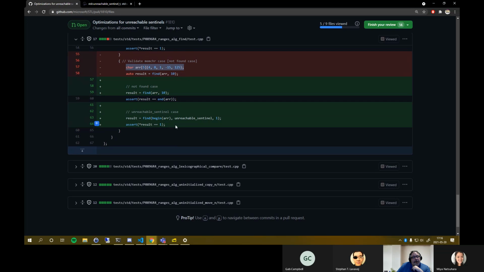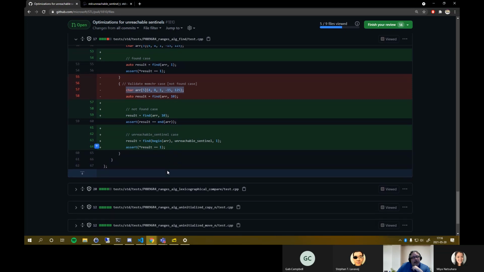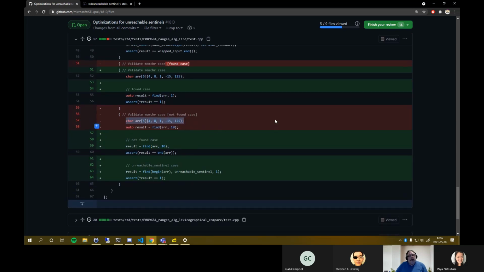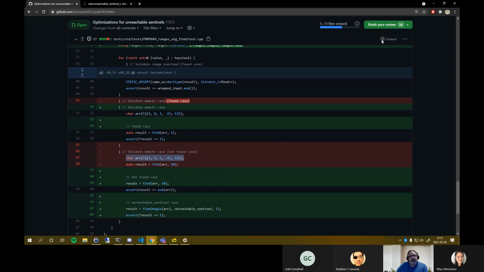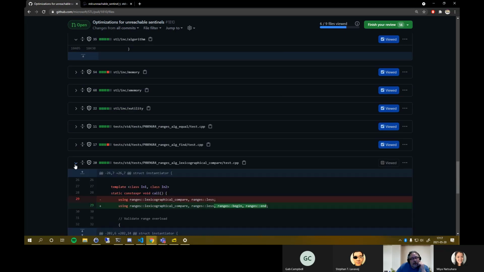And in the case of unreachable sentinel, trying to find something in that infinite range of integers does work. All right, I know there are no other weird cases for find, so that looks like adequate test coverage.